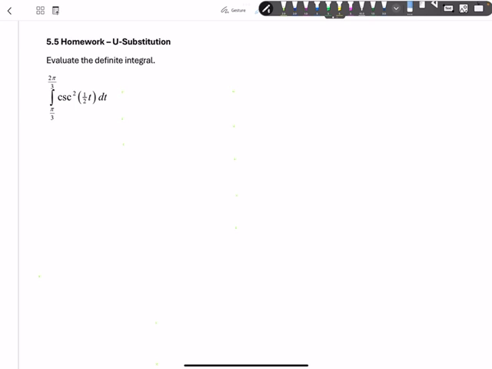So the first thing that I'm going to do is declare that my u here is going to be 1/2 t. I don't like the composite function here, so I will replace the 1/2 t by u. All right, so this immediately means that du, my differential, is equal to 1/2 dt, of course. And so I do have a dt in my problem, but not a 1/2. So I'm going to multiply both sides of this equation by 2. Now I'm ready for my substitution.